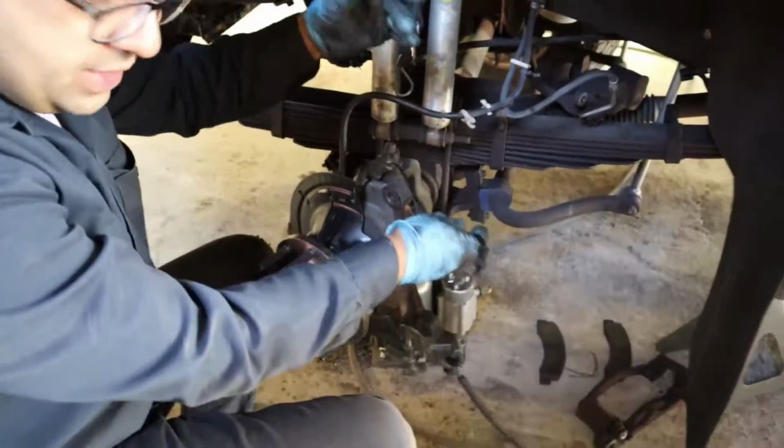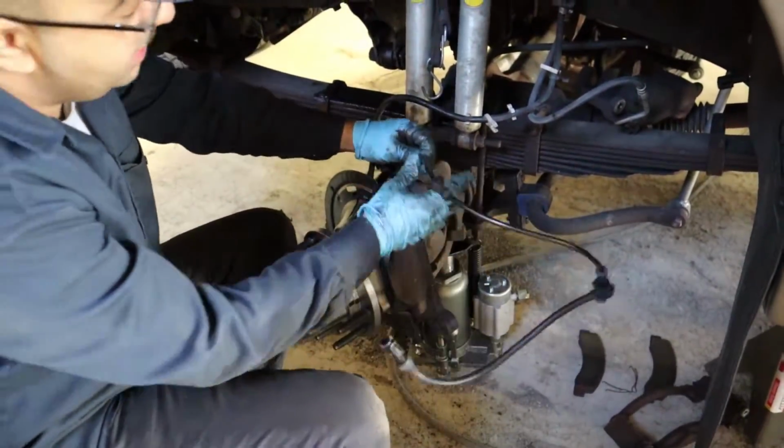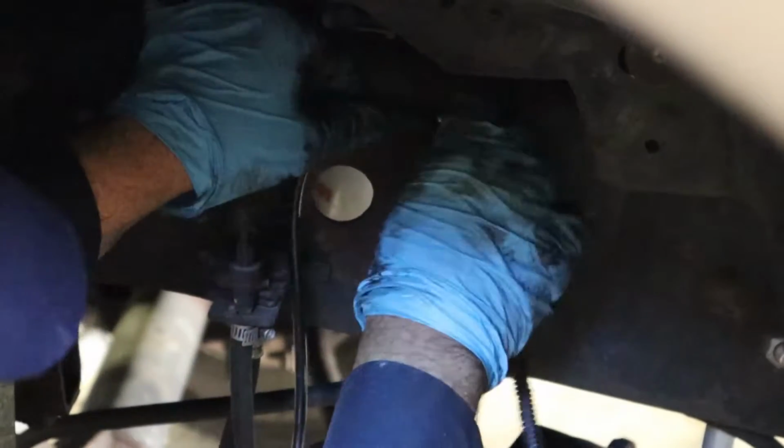All right, friends, now we got everything back together. We just need to run the harness, you see, on these clips right here. Just like this. This one will go in the chassis, like this. Actually, like this. Then this one.